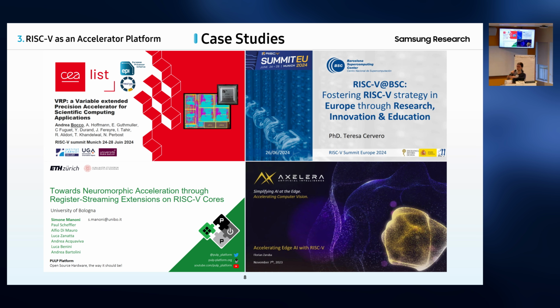Then we go to the more low-level edge part, which is neuromorphic acceleration. The PULP project within ETH Zurich used their own CPU IP, which is Snitch, and then they extended it with some SNN-optimized extensions. So as I said before, you take the entire ecosystem and you extend it with your own secret sauce and enable acceleration and, for example, better energy efficiency for your specific application.